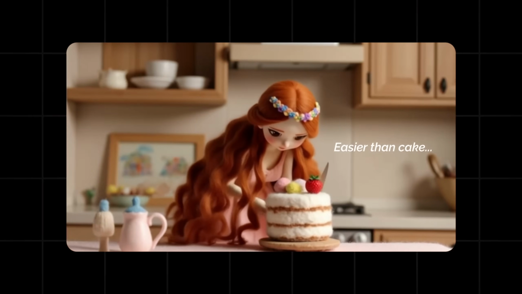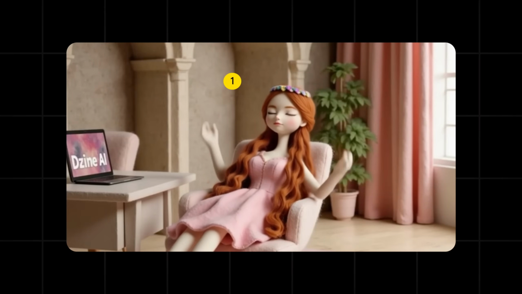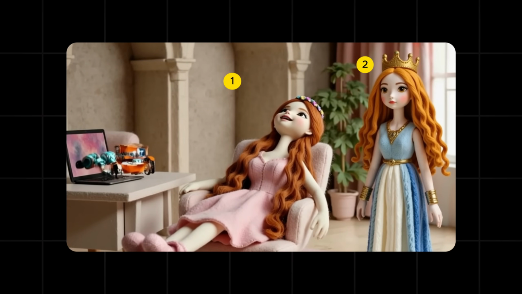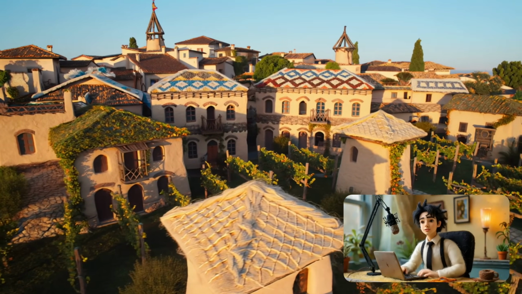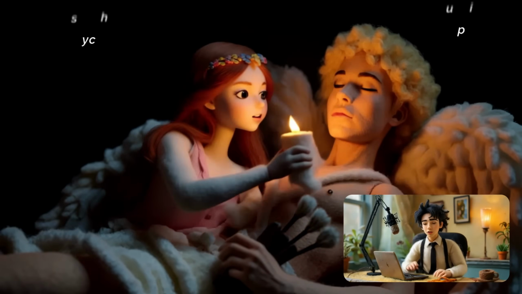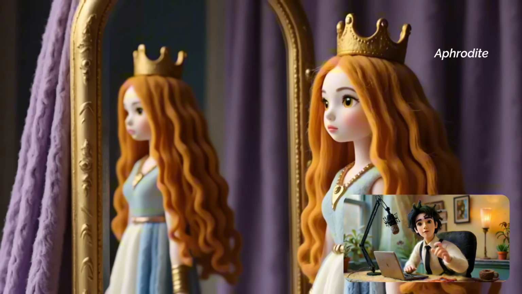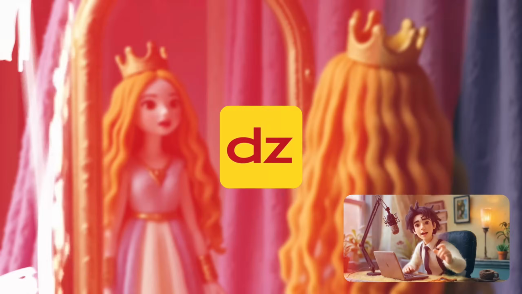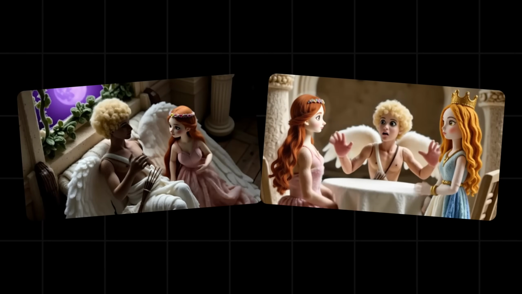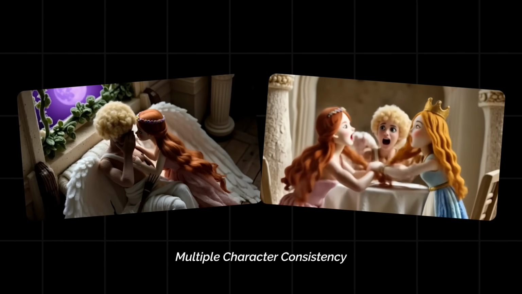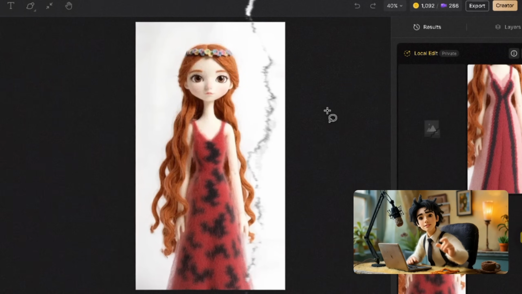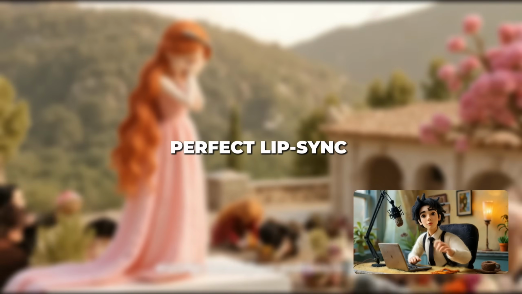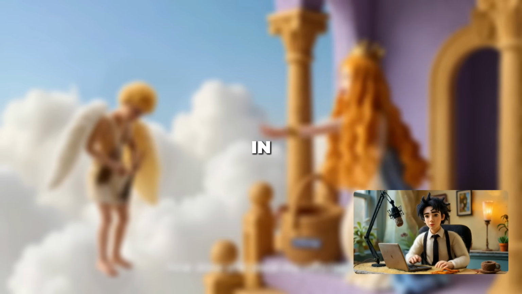It's easier than cutting cake to create an AI animated story with multiple consistent characters. And today I'll be covering step by step how I made a woolen style animation on the Greek mythological love story of Cupid and Psyche and the wrath of Goddess Aphrodite, using Dzine AI's new features to create story scenes for the animation, adding multiple consistent characters, and even fix expressions or change outfits to fit the scenes, to finally animate them and finish it with perfect lip sync to get a monetizable story in one platform.